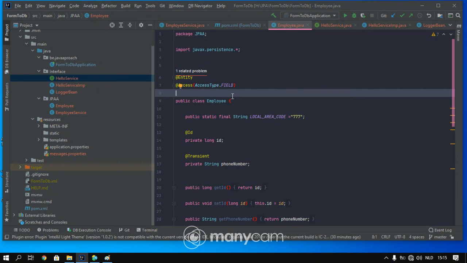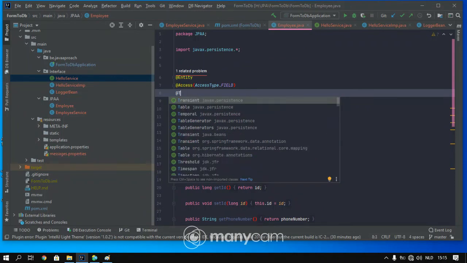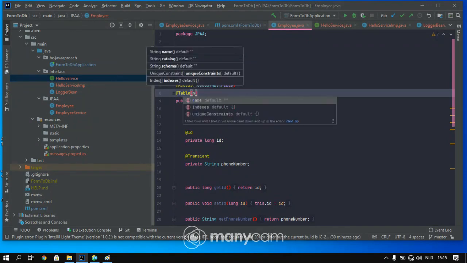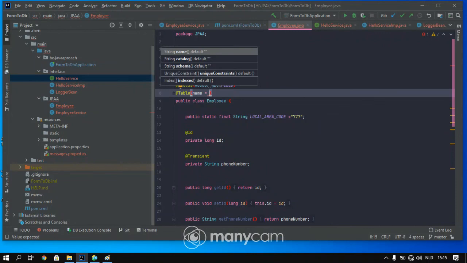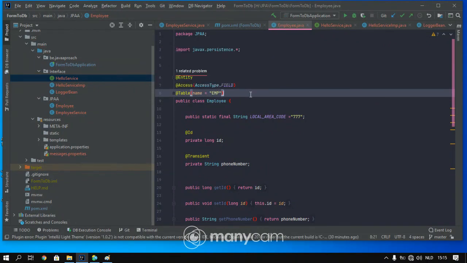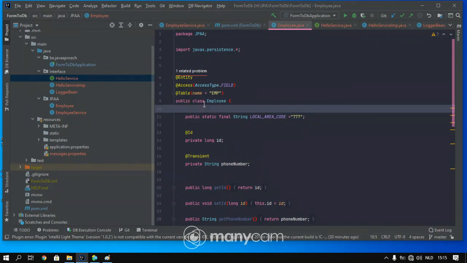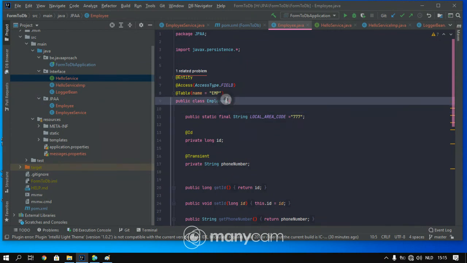Okay, and it's really easy to do that if I'm using a table annotation. Here I'm saying, hey Hibernate, the name of this class in our database should be, for example, amp. When we run this program, this entity is saved to our database, but the table that is made is not employee but amp.